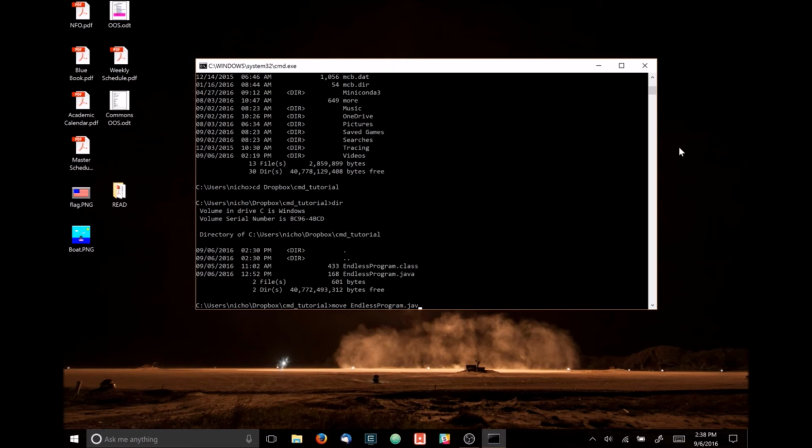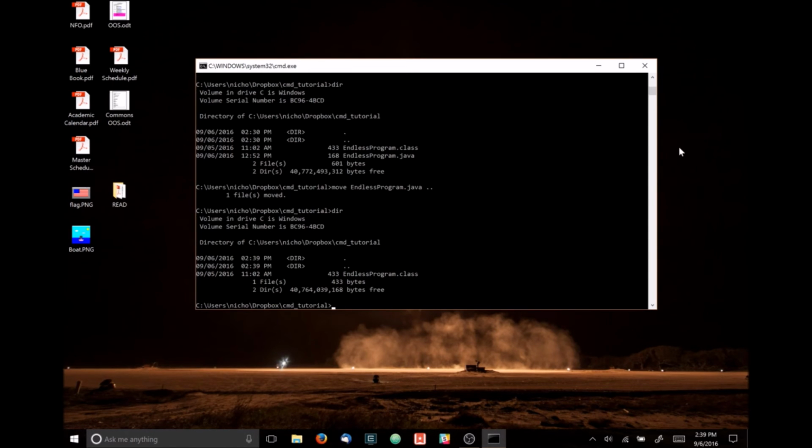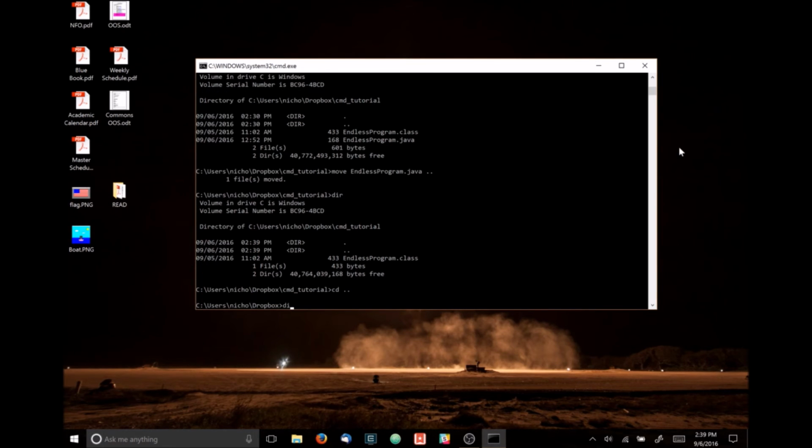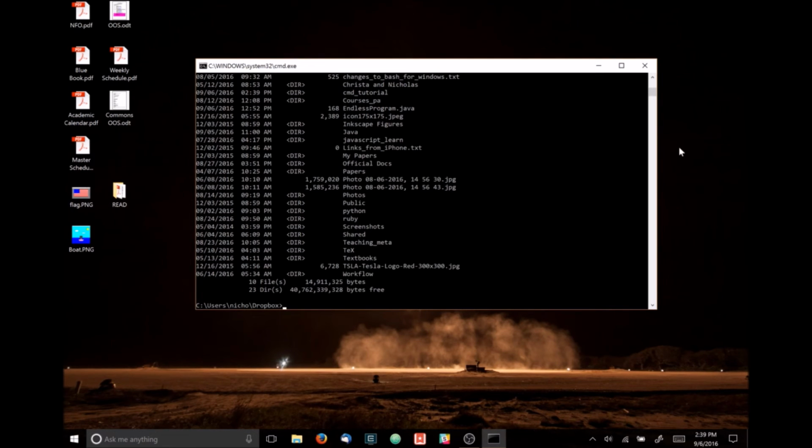There, you noticed when I did it, I had endless, and I got the wrong one first. I can type tab a second time, and it'll pull up the next one. Okay, great. I can move this to wherever I want. Maybe I want to move it to the folder immediately above mine. So now I do this, and I type dir, and I see that it's not in here. But if I were to go up, it's here somewhere. What a mess. Oh yeah, there it is.